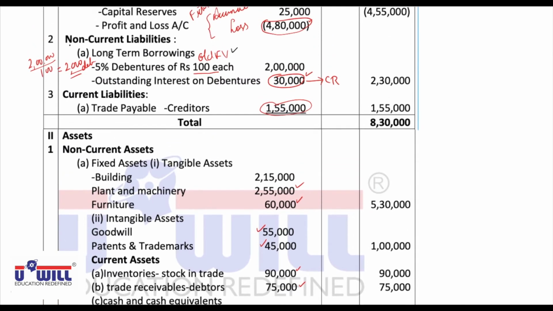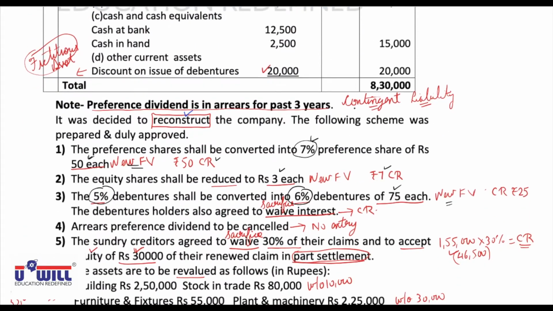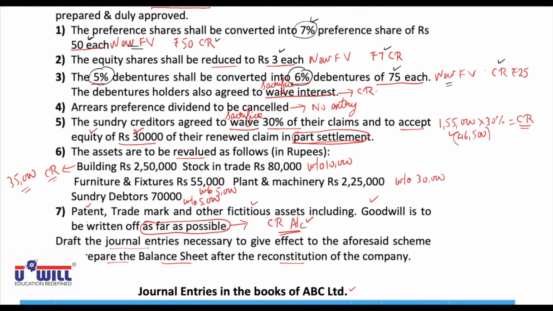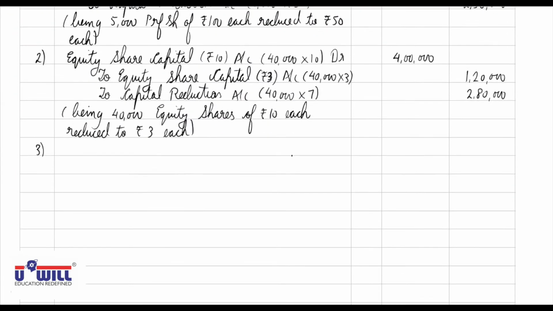Amount as we calculated, 2000 debentures are there, 2 lakhs divided by 100. So 2000 into 100, 2 lakhs we will debit. 2000 into 75, 1,50,000 we will credit. And remaining 25 rupees, 2000 into 25, 50,000 will be transferred to capital reduction. For interest, pass the separate entry. So first you write down this entry.